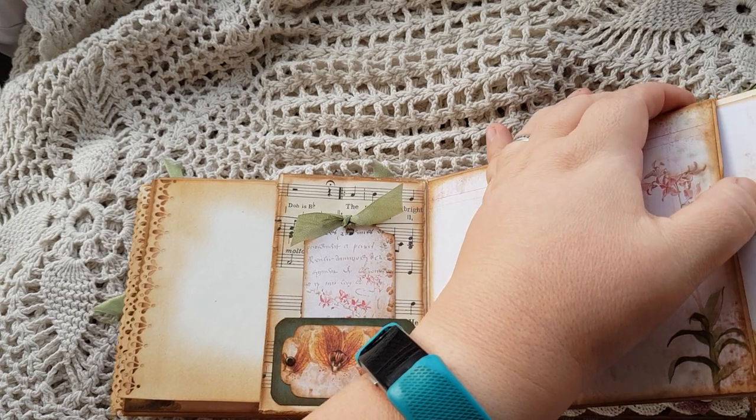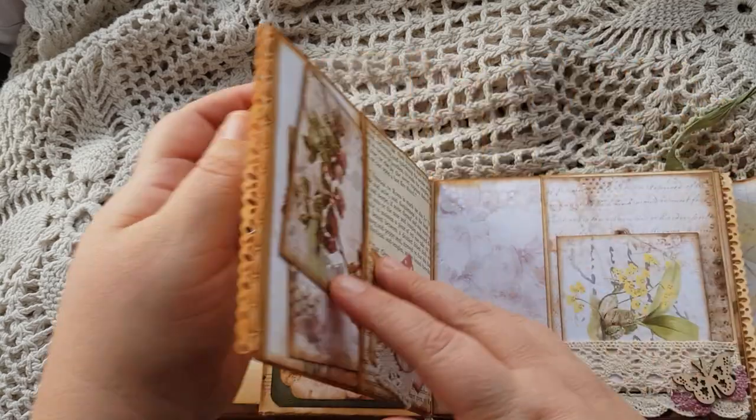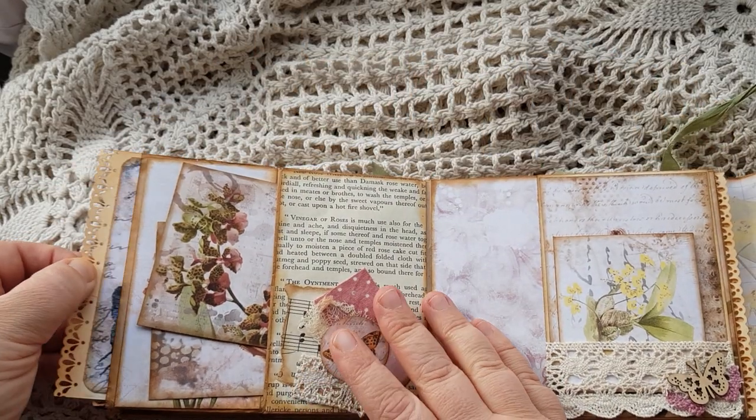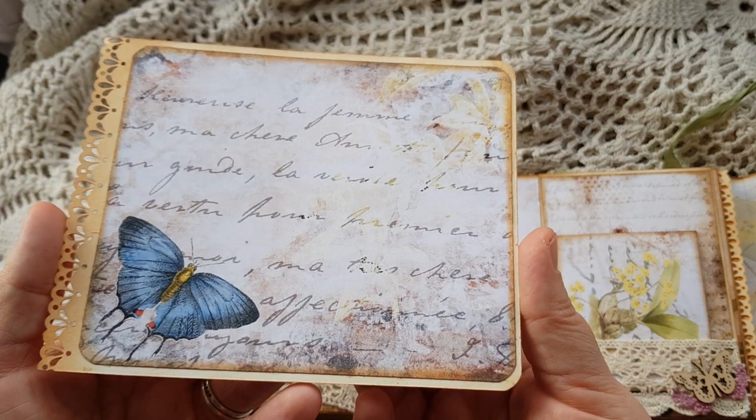So different, this kit. I loved it. I really do like it. I don't think I've ever seen anyone do an orchid kit before. And the card on that side.